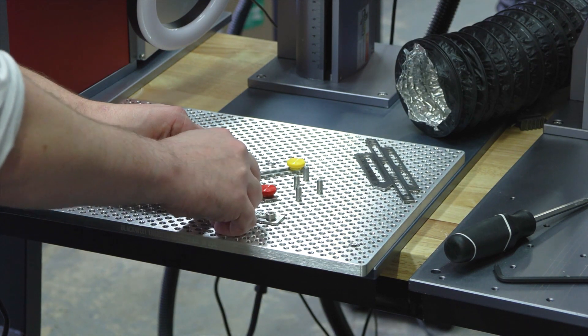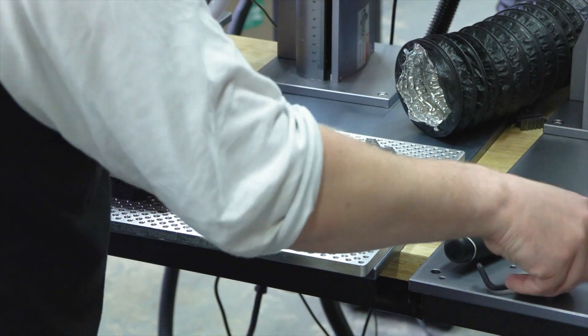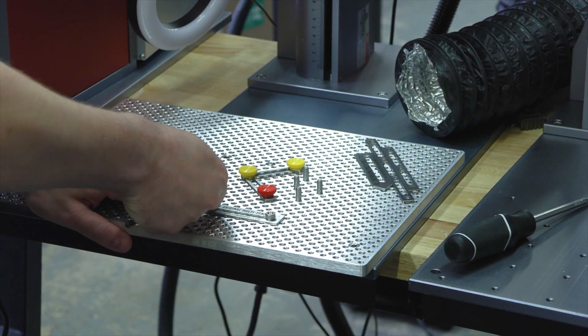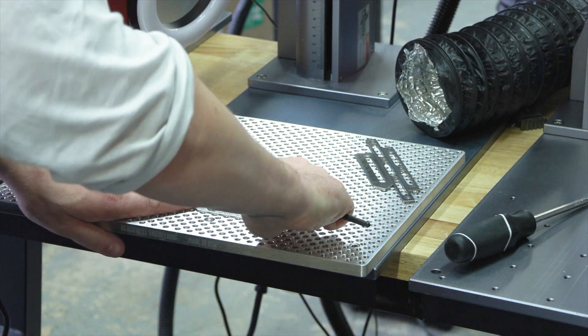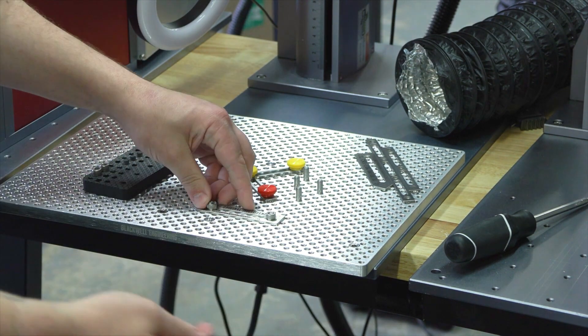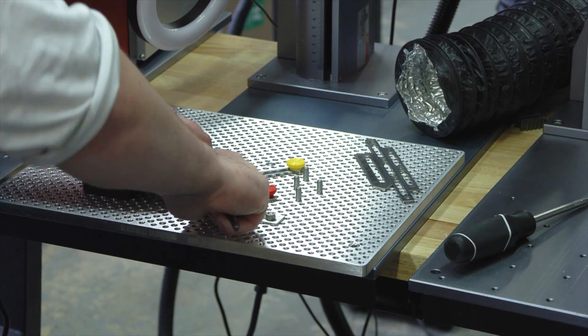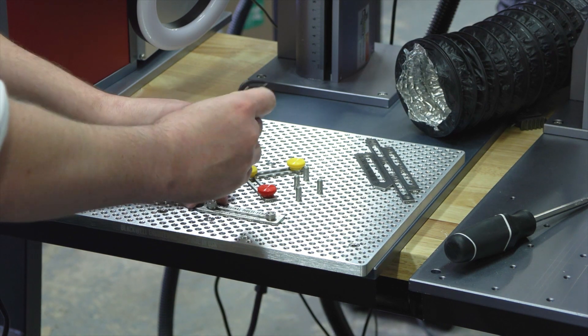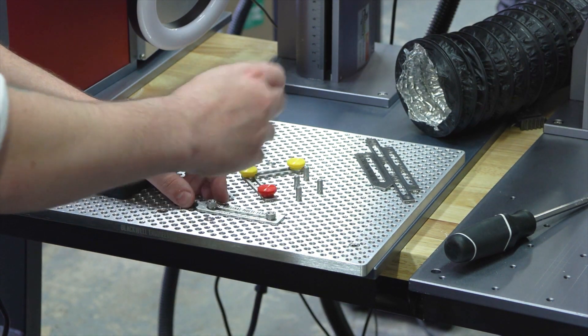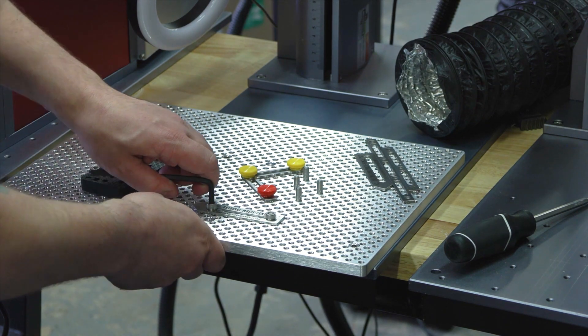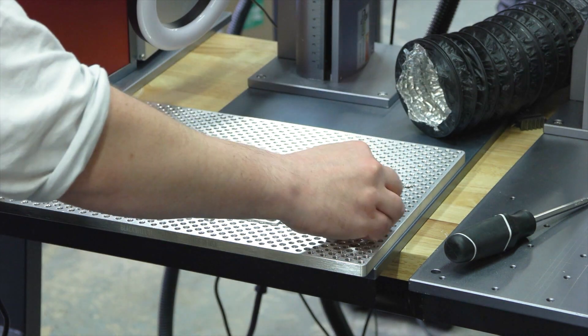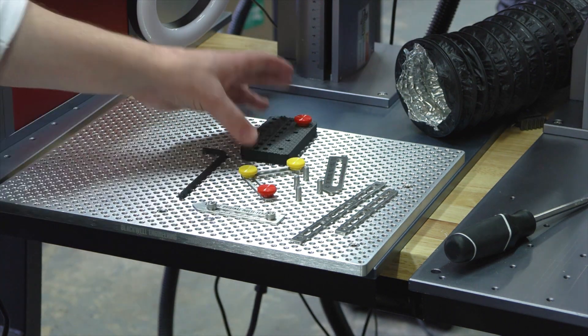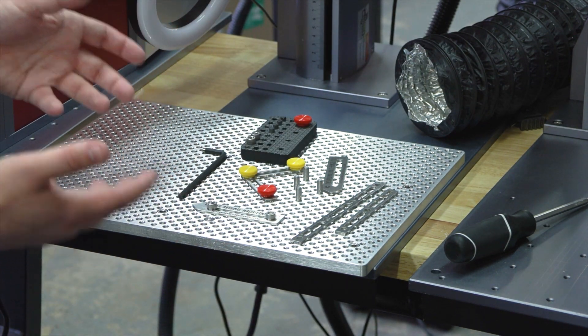And again, I'm just showing you guys here, all of these screw points are standard. I think some of them ship M6, but this one was actually M5. And so we're just tightening these down. That would be a great question to ask. And you can ask vendors questions before you make purchases on the Maker Remix market. So I definitely encourage you to reach out to Matt. He's a super friendly guy. He's super responsive. But yeah, so there you have it guys. So again, we have even more of these fences here that he's included for more orientations. Not only is it standard, it's just incredibly versatile.